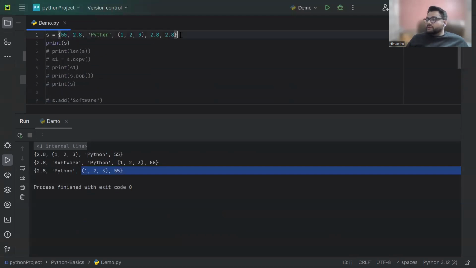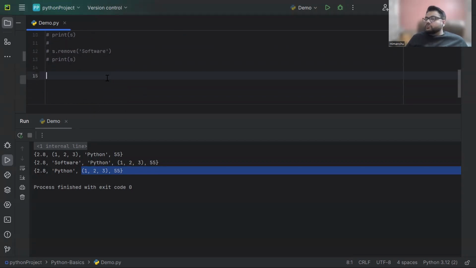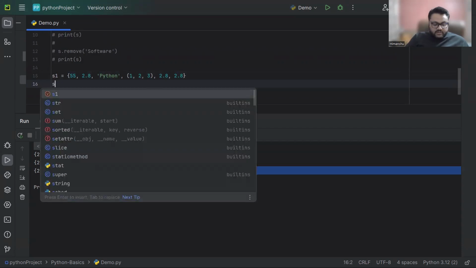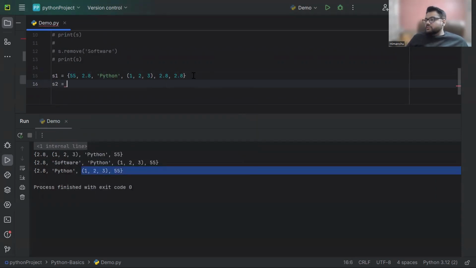One more thing that we can do. For that, let me copy this one and comment this out. There's a concept of superset and subset. Let me define S1 and S2, where for S2 I'll take a set from which I'll remove some items.